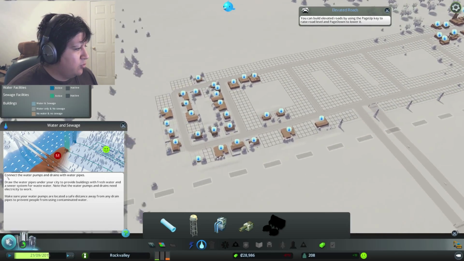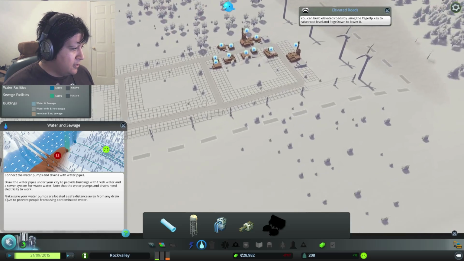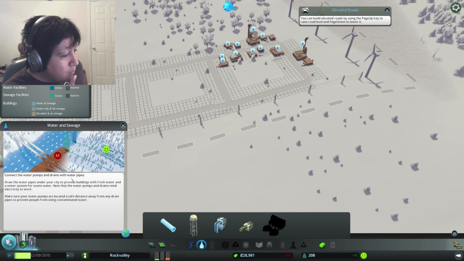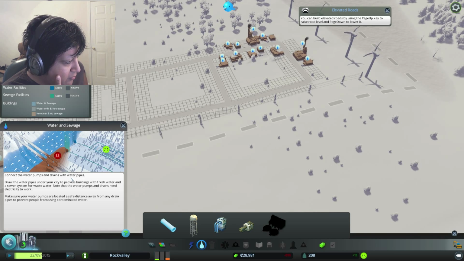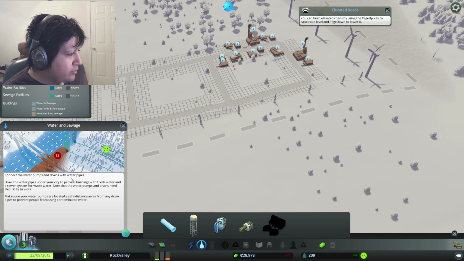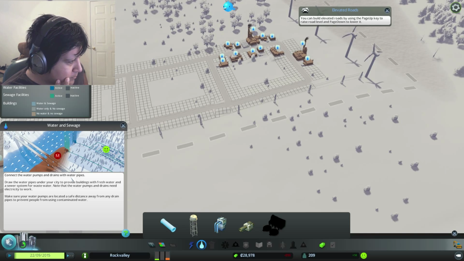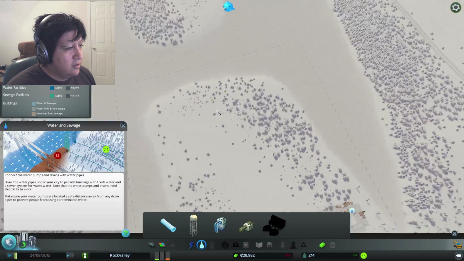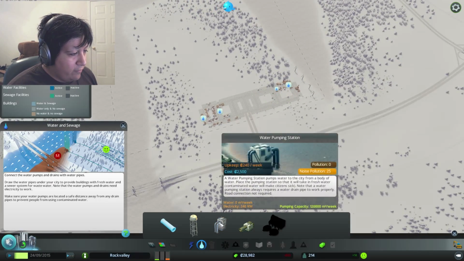We also need to have some water going through here too. Connect the water pipes and drains with water pipes. Draw the water pipes under your city to provide buildings with fresh water and a sewer system for wastewater. Note that the water pumps and drains need electricity to work. Make sure your water pumps are located a safe distance away from any drain pipes to prevent people from using contaminated water. So the question here is, how does the water flow through here?